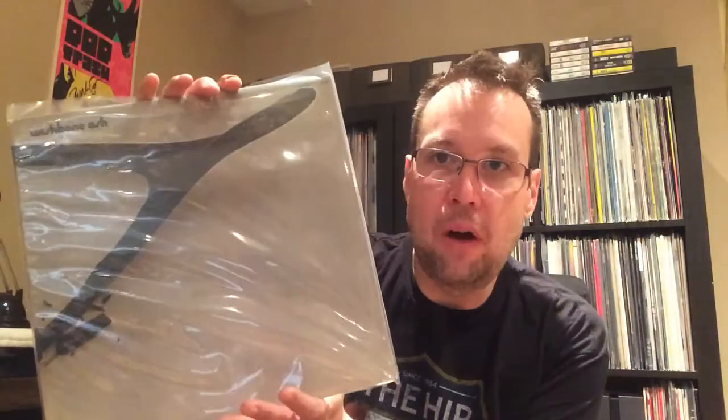I found a couple of Wishbone Ash albums. I didn't have this one before, and it's a nice copy on Decca in a nice gatefold sleeve. So I found that in that same haul. Excited about that. I did have this one, but this one is a definite upgrade. Pilgrimage. And that was it from that first haul I got at the thrift store.